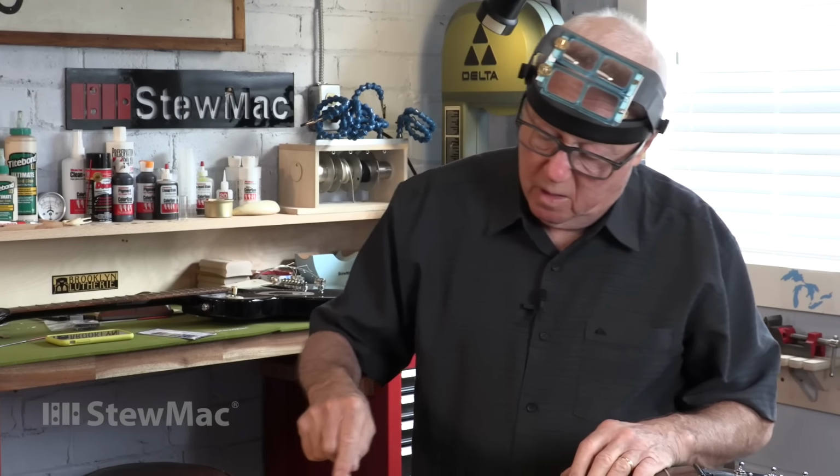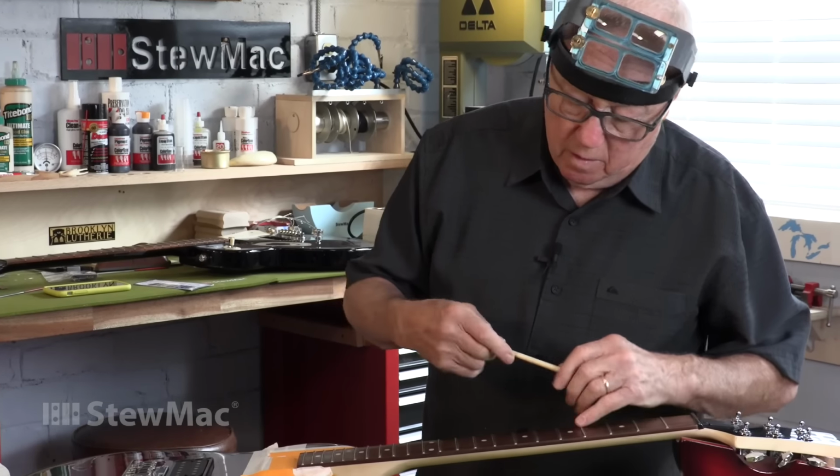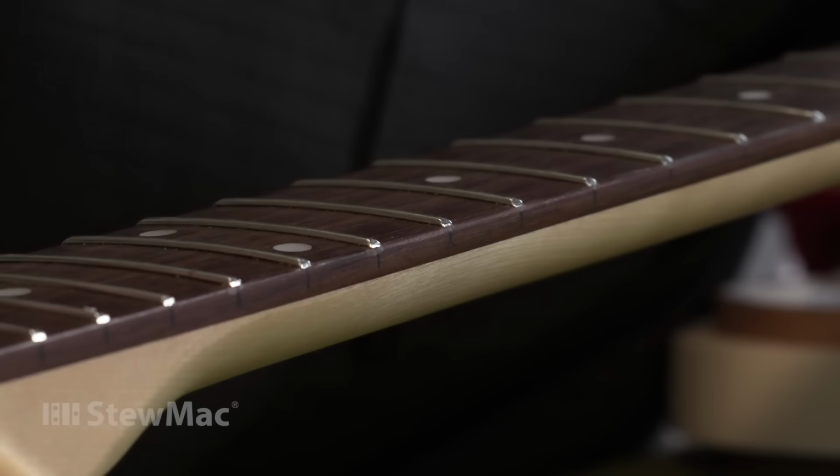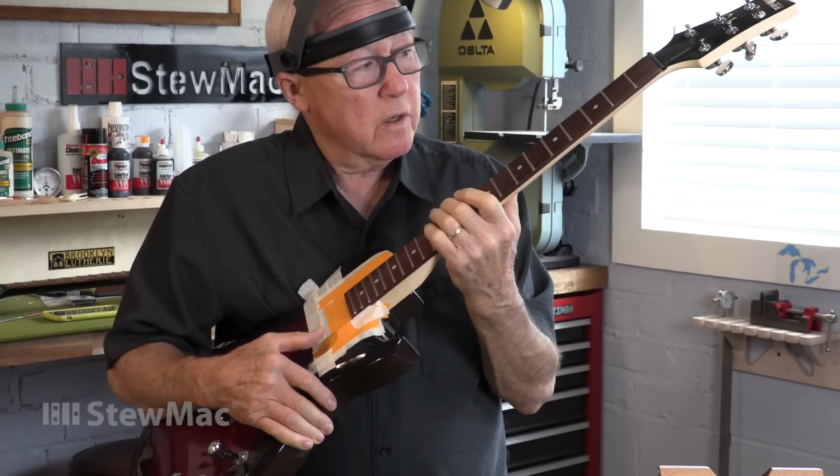I'll try my old dowel test. Won't be no wood cutting going on now. Ooh yeah, that's smooth. That's it.